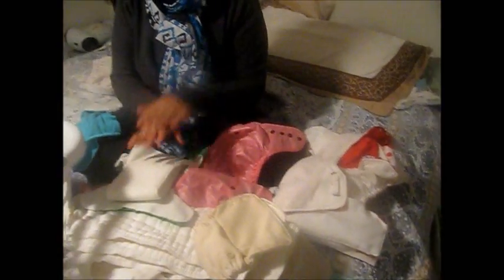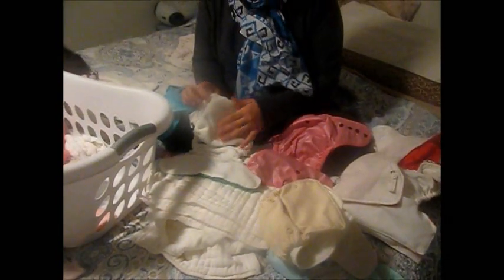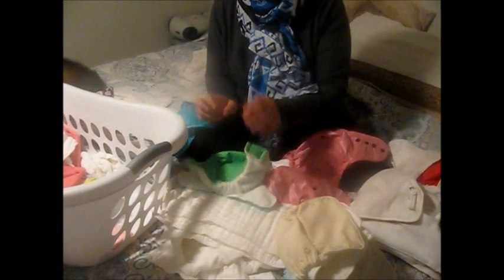It's great. The nice thing about these is that theoretically, when the baby pees, all you should have to do is pull this out, put in a new one, and strap it back on. Now with the Soft Bums, I don't do that because this is fleece, and to me it begins to get stinky. I don't put this back on. I don't know other people's experiences with that.